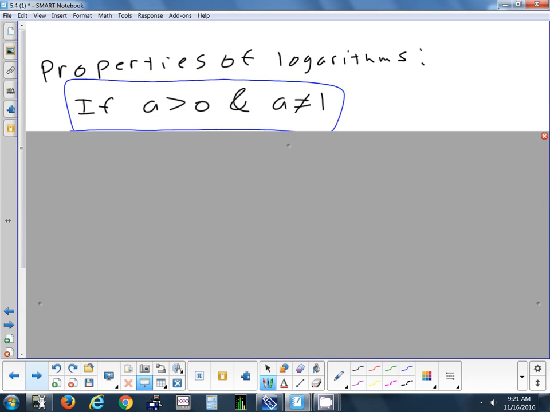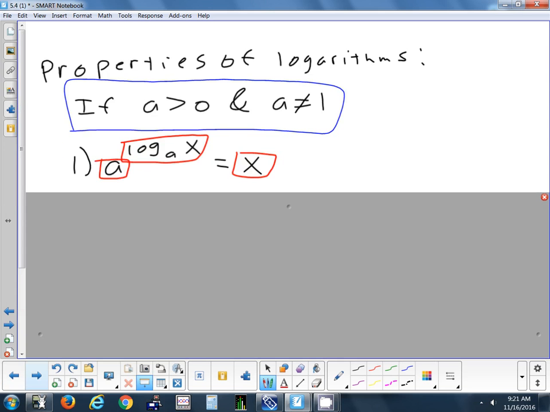All right, so now we're going to look at some special properties with logarithms. For all these properties I'm going to show you, they apply when a is a positive number, not equal to 1. These properties are more patterns to look at. It's not really going to be any arithmetic or algebra here. If you see a special pattern, the answer is very easy to get. Here's one of them.